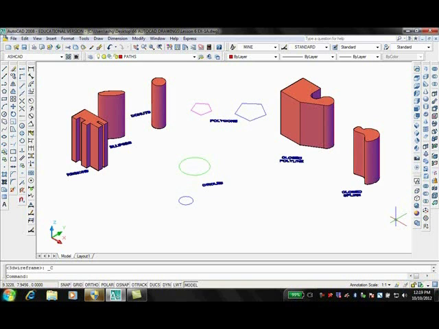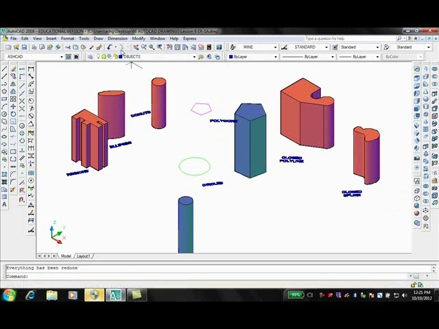Now you might ask the question, how do you make a negative extrusion? So I'm going to repeat the extrude command and pick the blue polygon and the blue circle. I'll type -2 to specify an extrusion height of -2 units and accept the default 0 taper angle. And you'll notice that those objects were extruded in a negative or down direction.